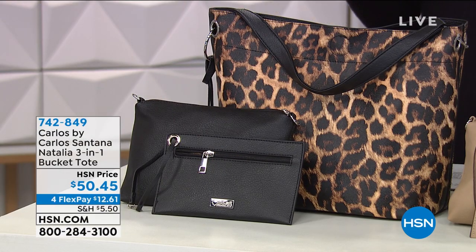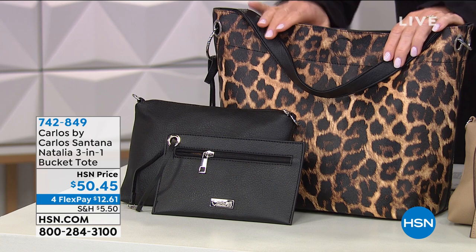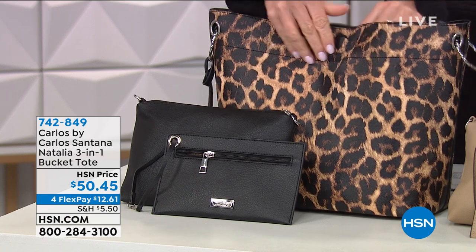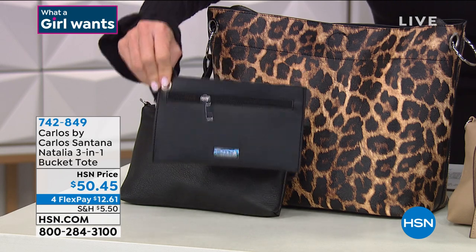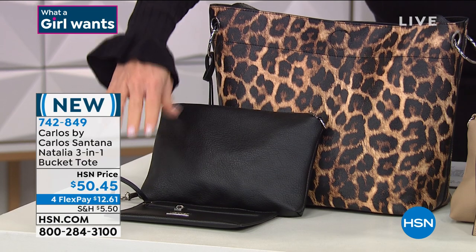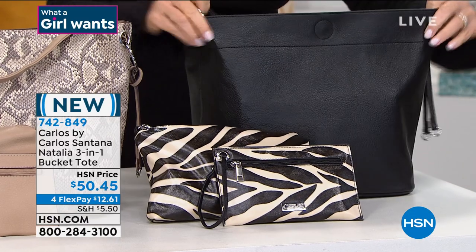How cute is this bag? Maybe you love a good crossbody but carry a lot more — umbrellas, a change of shoes, snacks, water bottles, baby stuff. You're receiving three bags here. First, the tote with an oversized opening to get in and out easily. Then you also receive the drop-in little wristlet — perfect for your sanitizer and mask. And there's a beautiful interior makeup bag that hooks inside. It comes in leopard, snake, and classic black — the black is lined in leopard.